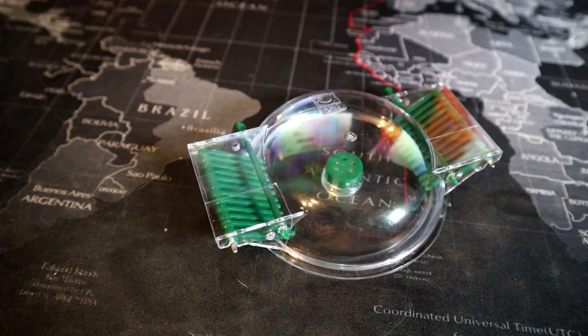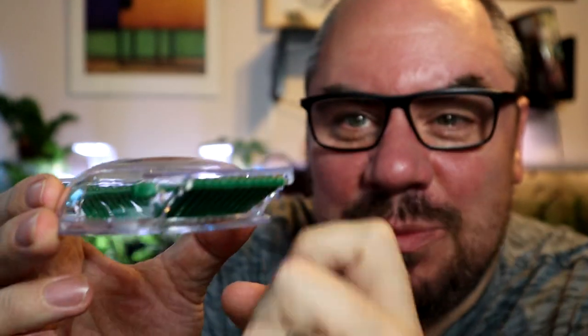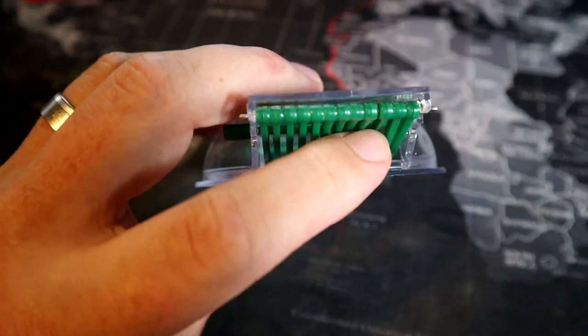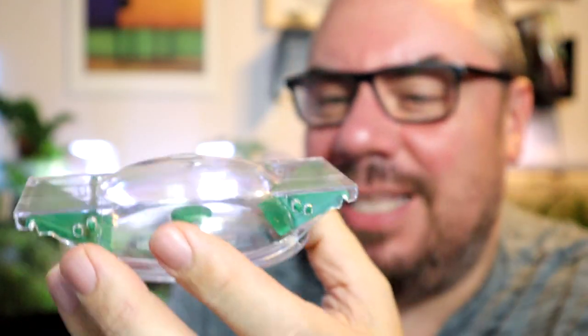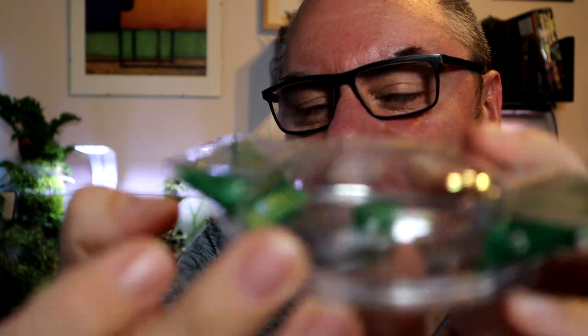There are a few ways, some of which could be commercial products, such as this snail trap. These have little gates designed here so the snails can get in — you put a little bit of food in here, the snails can get in, but then they can't get back out again. This particular one is a JBL one, the Lim Connect. The idea is that you can set these little gates at different heights to control how high you want these little teeth to rise, so you don't let in fish — only the snails can get in. They get in there, you collect that, and you pick it out of your tank.